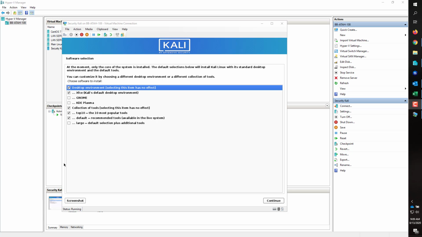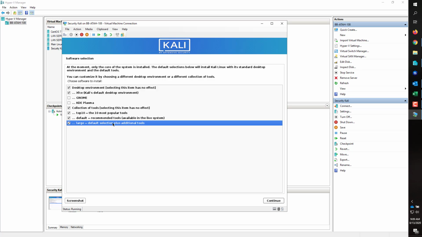Once it finishes downloading and unpacking the extra features, we're going to select one additional option. We'll use the large default selection plus additional tools at the bottom.